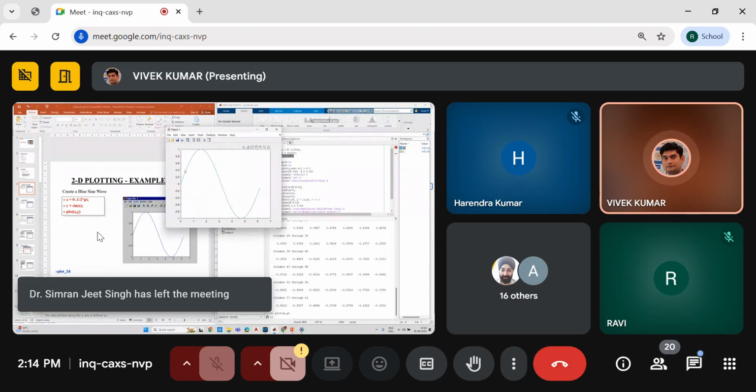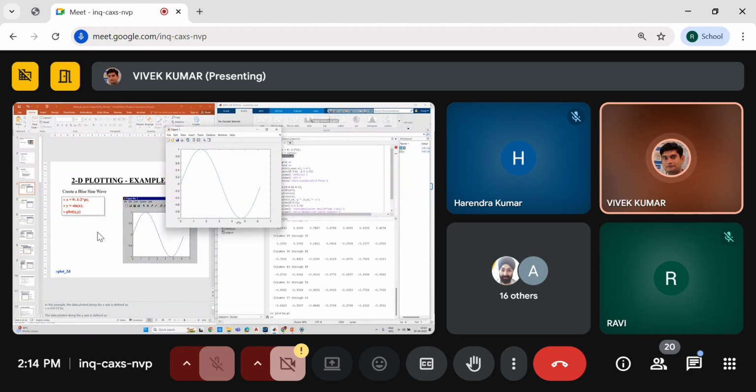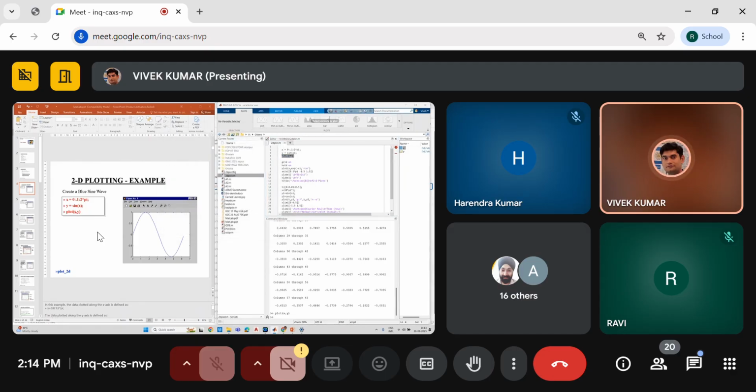So this figure will be created. We can change the properties of the axis, y-axis, x-axis. We can add the legends. We can change the font types, font size, colors. We can also introduce the markers on this sine graph, which we will see how we can do. So let's say you want to enable the grids on it.